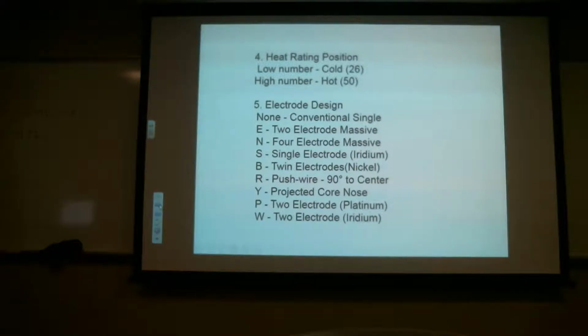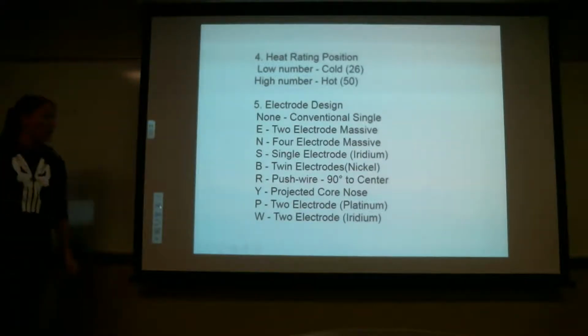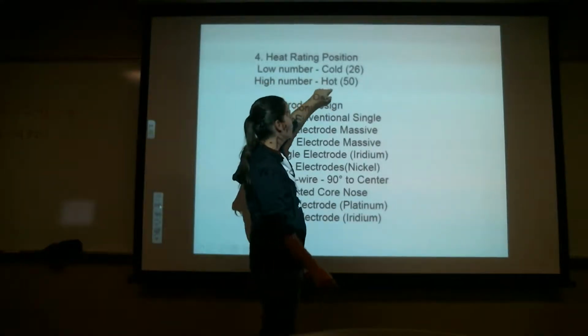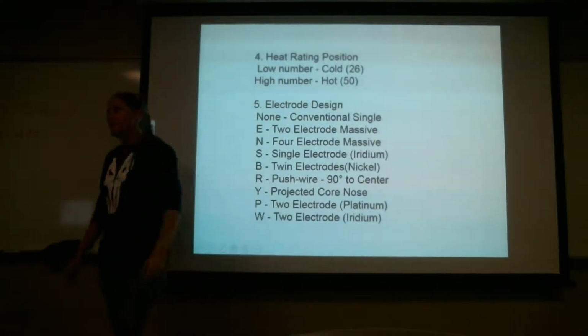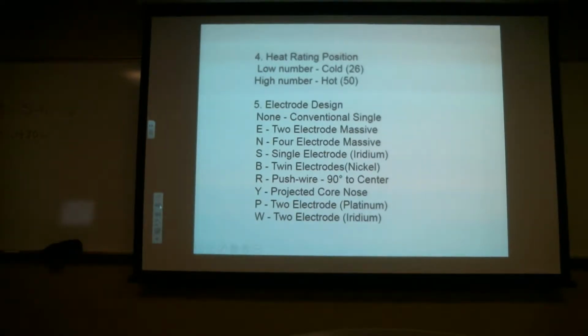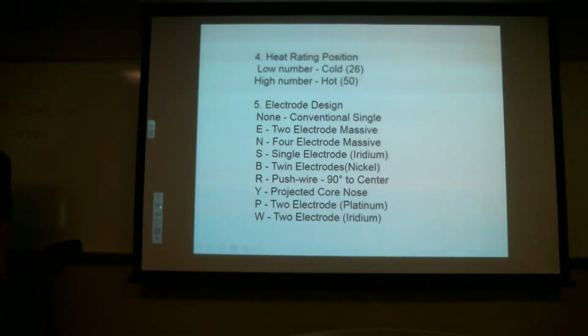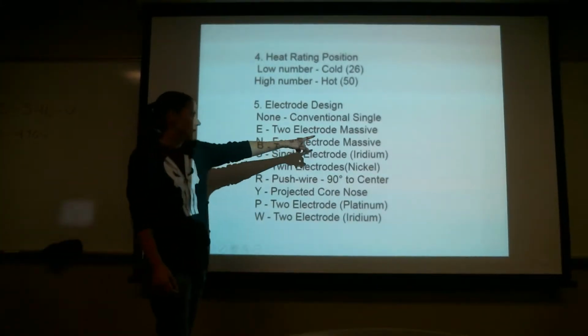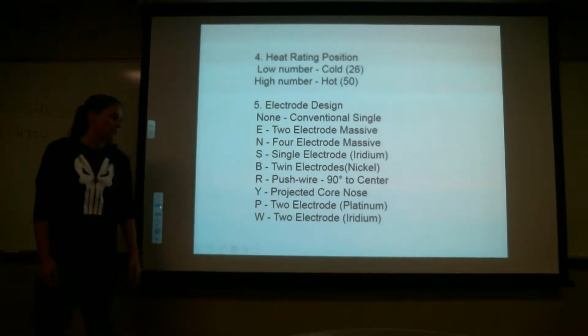All right, so the number 4 number. Number of the hours was 40. So usually you'll have a low number, high number, a cold, a hot. Usually it'll be between 26 and 50. The one we happen to have is 40. And then just like I told you, the design, these will tell you which one you had. So you'll know exactly that you have 2 electrode massive, and so forth.